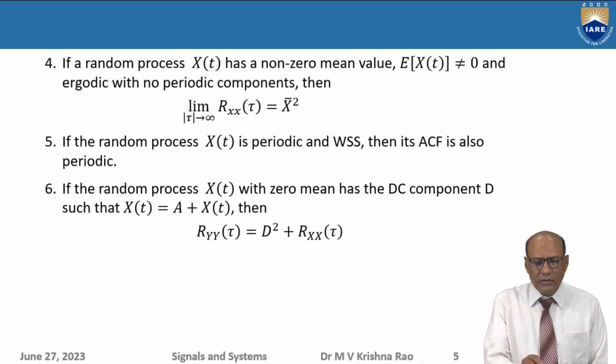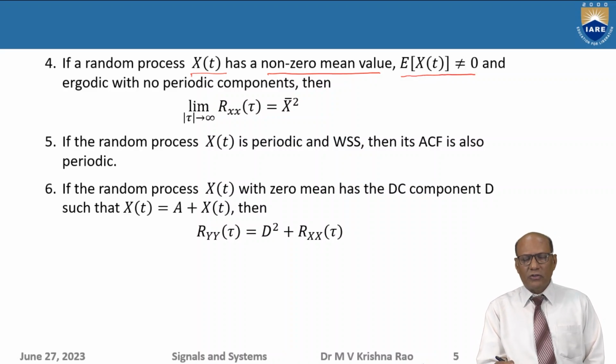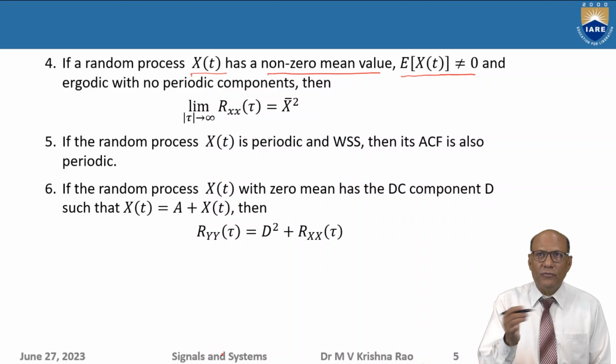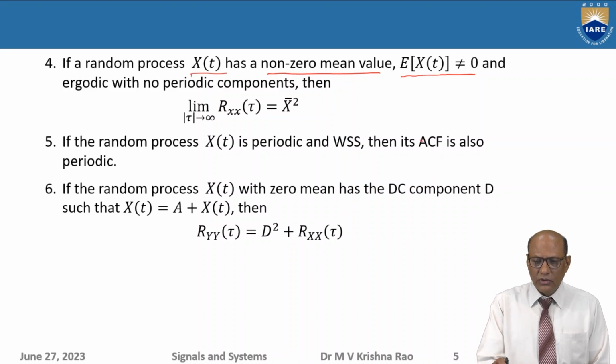Now the fourth property. If x of t is a random process having a non-zero value, that is, expectation of x of t is not equal to 0, because the mean value is not equal to 0 for the total process. Okay, that is more important. Sometimes if I take a sample function, the mean may not be 0. But when you take all sample functions and all means, and again find the average value of all means, you will get that value. So when I say this, it is the total property of the process, not the property of a single time function.